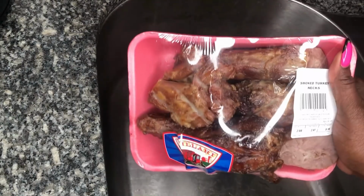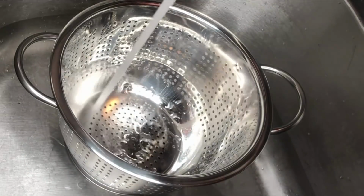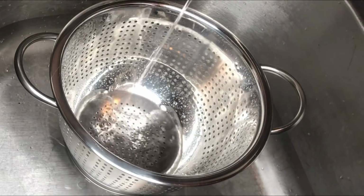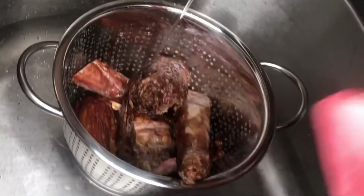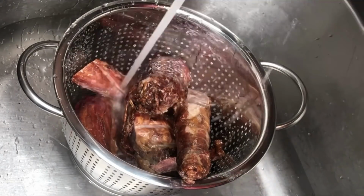Okay, guys, we're gonna wash our turkey necks and put them in our crock pot. They're gonna cook overnight. I'm gonna put them in my strainer. Colander, strainer, however you want to call it. I'm gonna wash them off with some hot water.